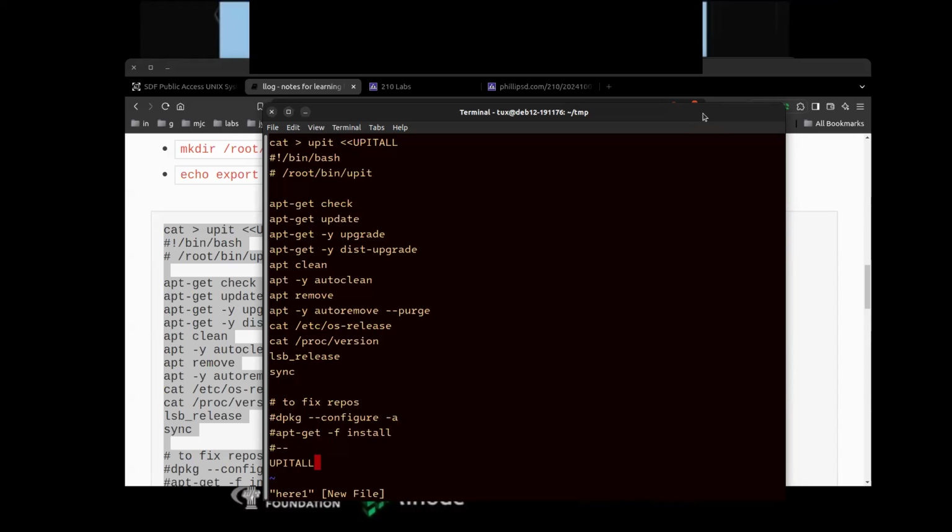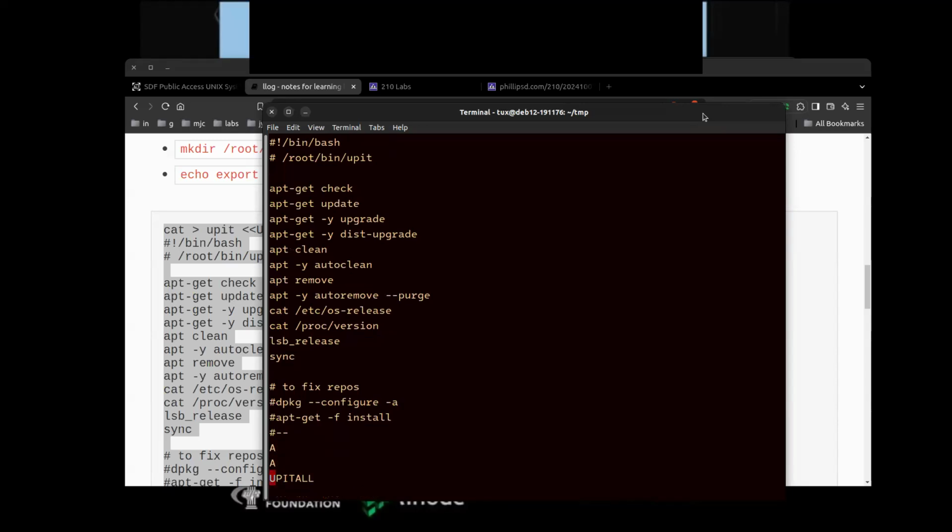This particular script is one that I happen to use for updating Debian and Ubuntu. It's basically what runs on these machines. Now, this one is running as root, and I don't want to do that. I want to run it as Tux. So Tux means I have to do a little bit of modification to this. Whoops. Notice I got my A's there. See those A's? That was an arrow key. That means I need to install that Vim stuff to fix my VM. Okay, let's fix that first.